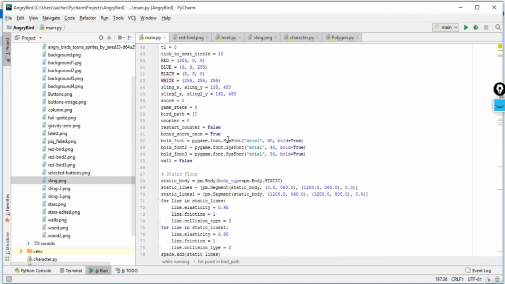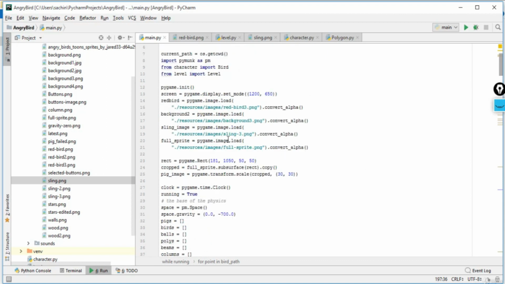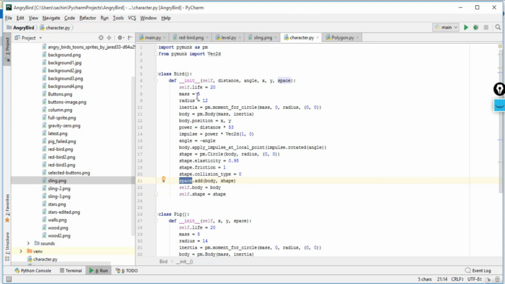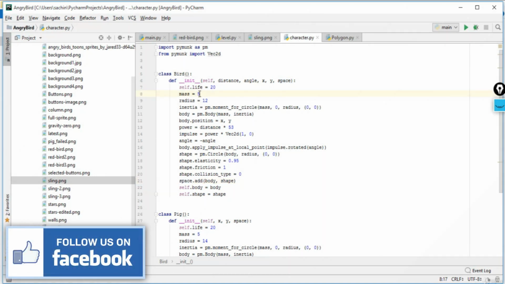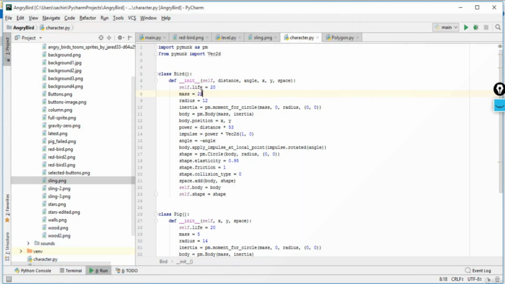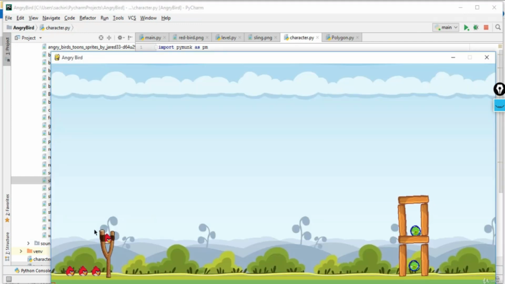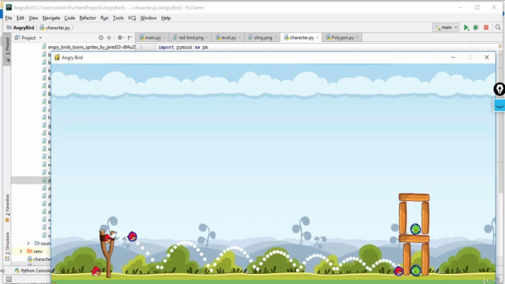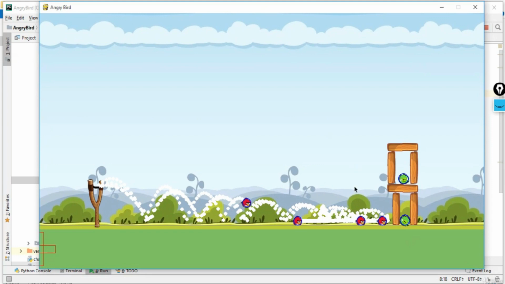And let me show you something here. Go to character, maybe in this character we can change this mass. So what if I change this mass to be 20? You would see that the bird won't even move. So let's play it again. When you hit this, you can see the movement, because the mass has been really bigger, so that means the weight, the center of gravity, so movement will be dependent upon this weight. So you can see that the bird is not moving freely.